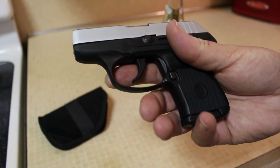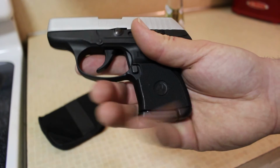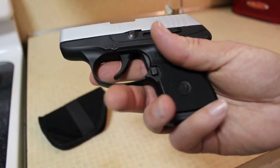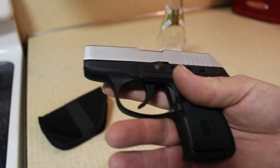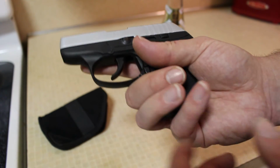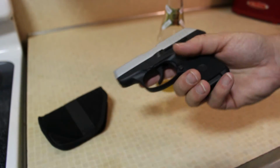I think the 9's probably going to be a little bigger, and maybe it will extend down a little farther on my hand, or maybe they have a version that has an extended clip that maybe holds more shots or something that would be a little more comfortable. I mean, it's so goddamn little that I'd be willing to carry a slightly bigger gun to have more bullets and have my last finger grip around it and have a better grip. You know, this is just so little.